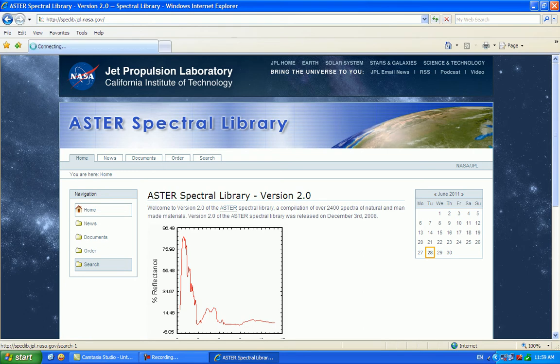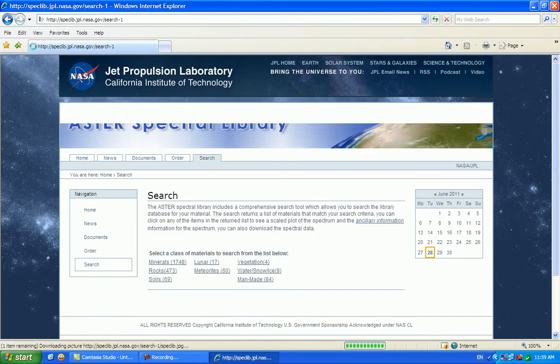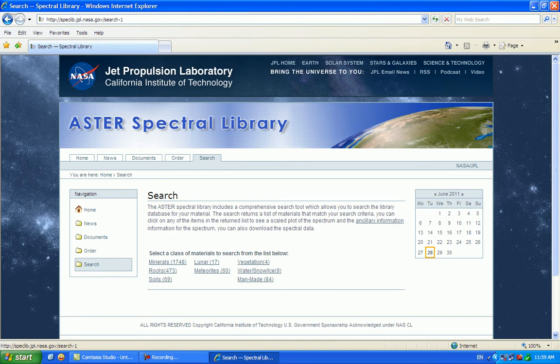A new window will appear showing different classes of materials: minerals, lunar, vegetation, rocks, meteorites, water, snow, ice, soils, man-made. Each class has a number which indicates the number of materials that this class has.